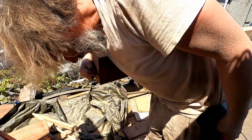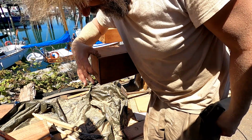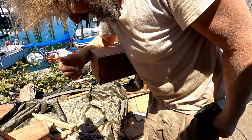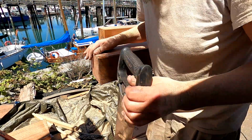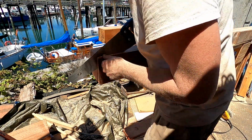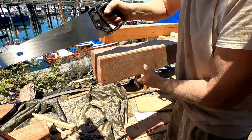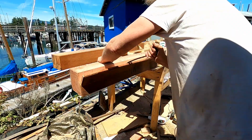So now I have a couple of options. There's a strong inch that I wasn't able to cut through, so I could snap these both off and power plane out that material, or I could hand cut it, and we'll see how this goes. Maybe this is not so bad. I think I'm going to power plane it.